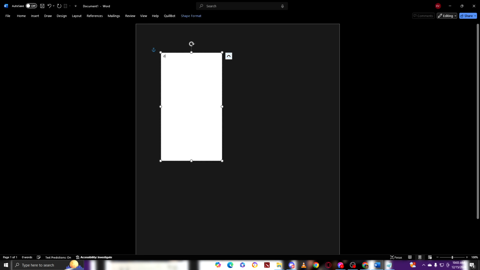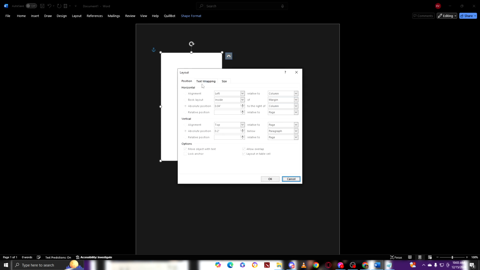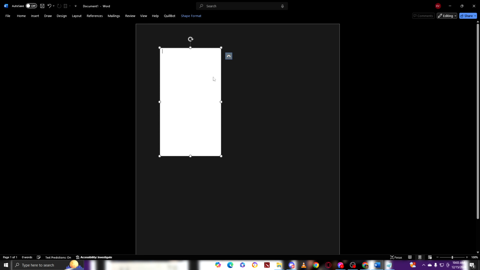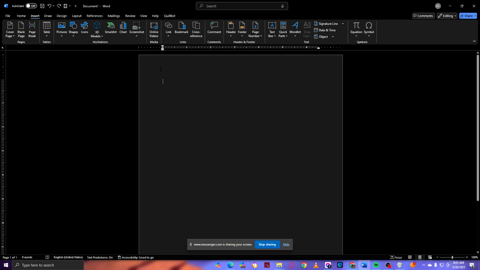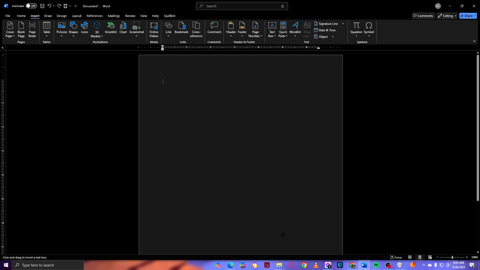Then there we go. Add any words that you want, and you can also add lines, fix the position on the page, and so on and so forth. There we can also add text wrap, size, position, any of those you want. And not just that, you can also change the format of the text box. So let's try this. Draw it like that.